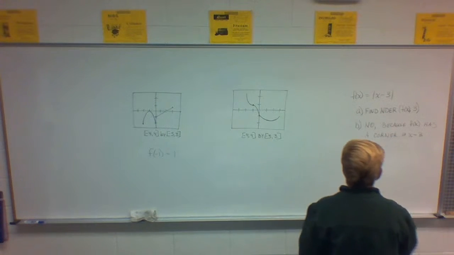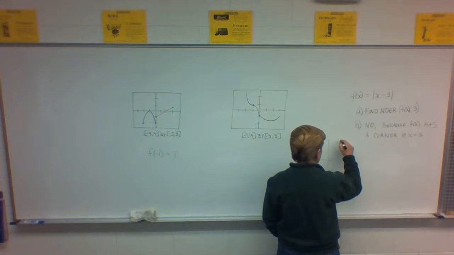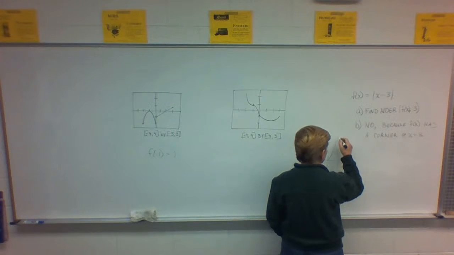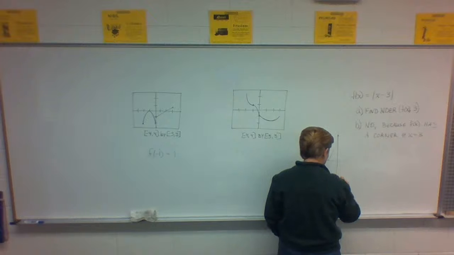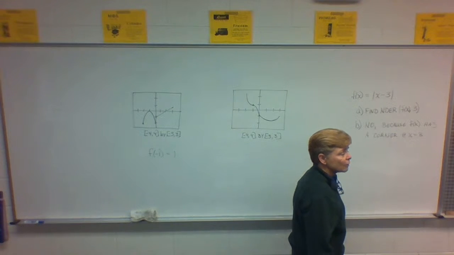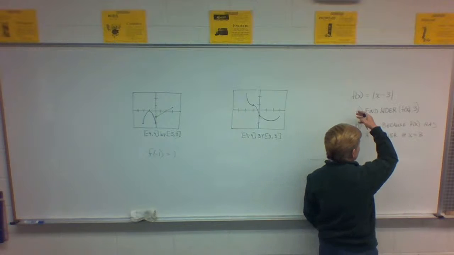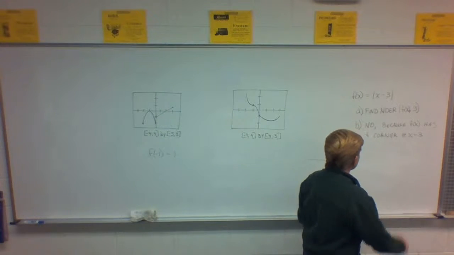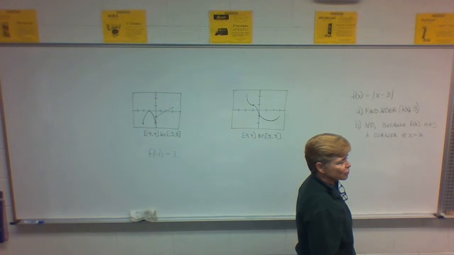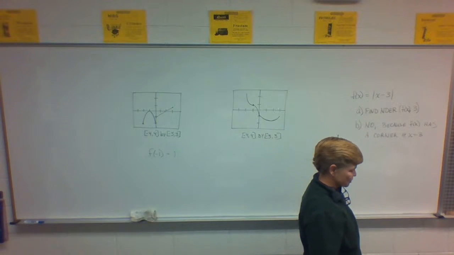What will happen on the tangent curve you were just talking about is at pi halves, it goes up like this, and then over here it starts coming out like this again. It will make an attempt to find the slope between these two points crossing that, and it will be a very, very high negative number. You would write that really high negative number for A. Then down here you would say no, because at pi halves there's a vertical asymptote which cannot be crossed, or there's no tangent there.